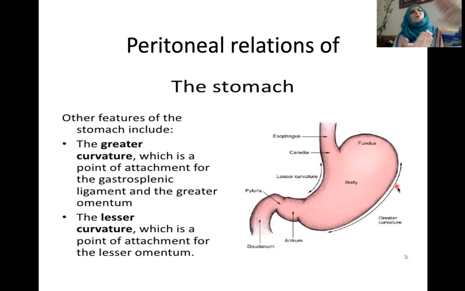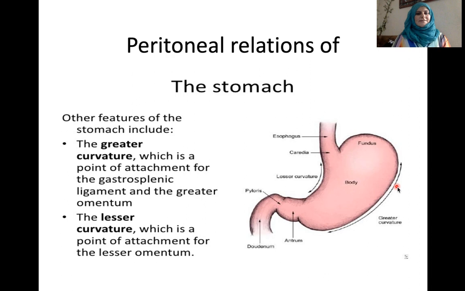The greater omentum is formed from the greater curvature of the stomach, descending downward, note this word, as a fold of peritoneum over the whole abdominal cavity. When you open the abdomen, the first layer you see is the greater omentum, often full of fat. It is a layer where a lot of fat is deposited, and it returns backwards until it reaches the posterior abdominal wall. Later we will explain the pancreas and the transverse mesocolon, and clarify the greater omentum.